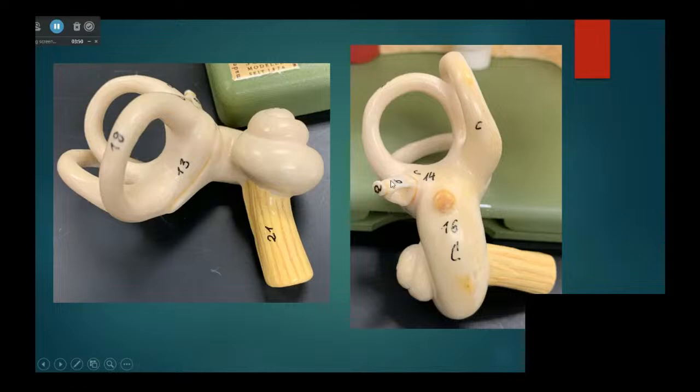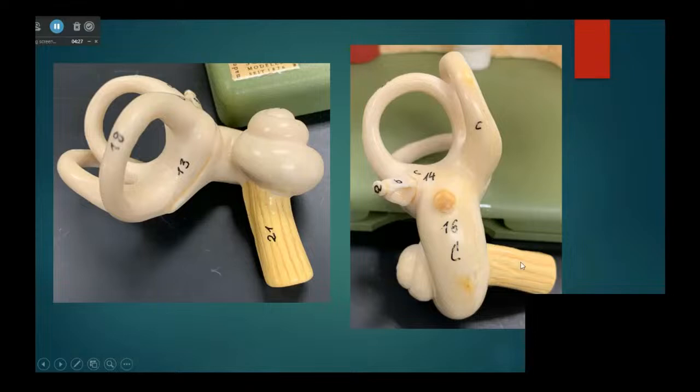Rotating it, again, we can see the stapes. Underneath the stapes is a structure called the oval window. The stapes is fused to the oval window, so that's why we can't see it very well, but underneath there is the oval window. And this is the round window. So whenever you are listening to the lecture about hearing, this is where we're going to push in to kickstart the compression waves within the inside of the cochlea. And this is where that compression wave comes out, kind of pops into the middle cavity, and then the decompression wave comes back that direction.